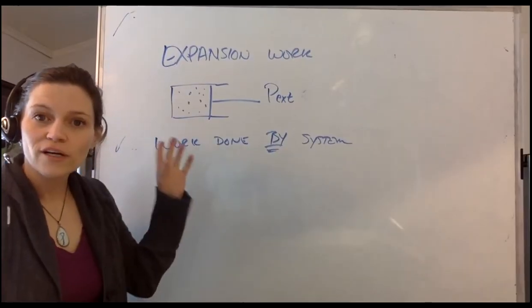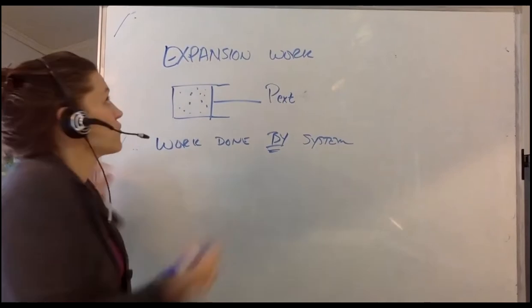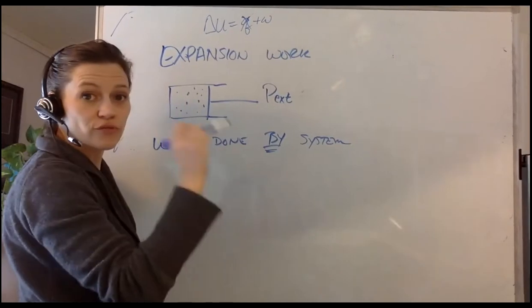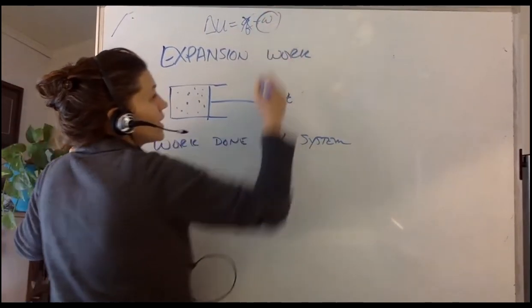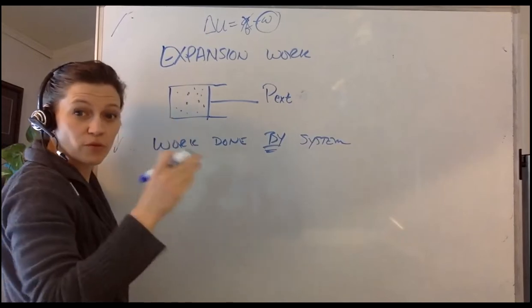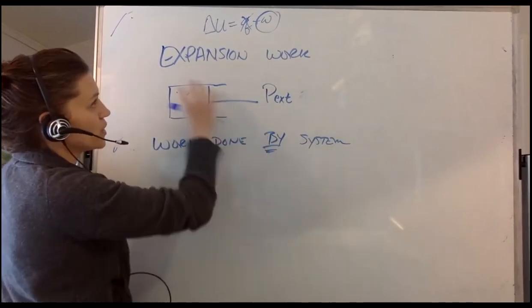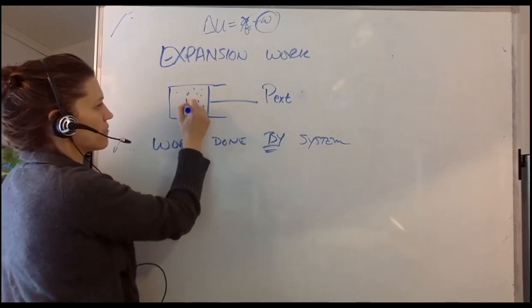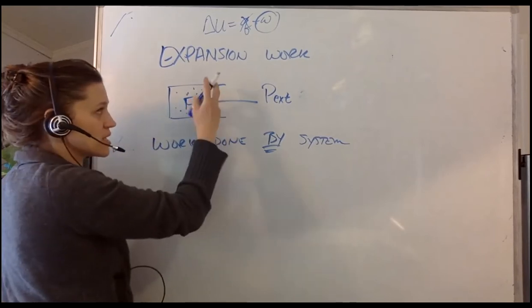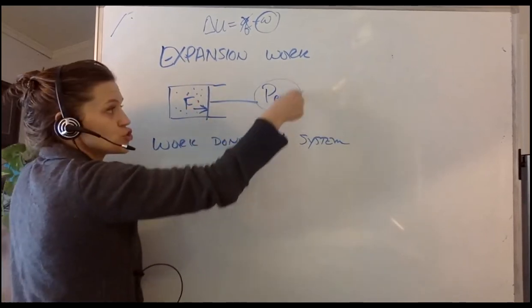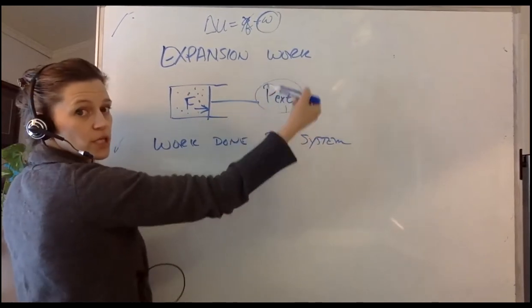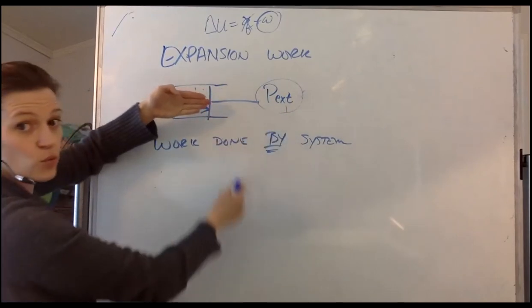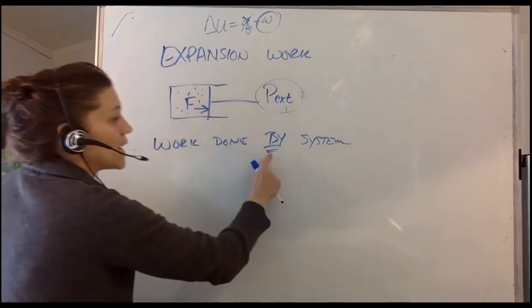Okay, so now we're going to just focus on expansion work, and remember that Q is 0, so delta U equals Q plus W. Because we're getting rid of Q, this now actually becomes something we can quantify. And so here is the picture of the piston that I just showed you. There's a bunch of little gas particles inside, and then I've got a force pushing against this piston, and it's moving back and forth against an external pressure. There's gas particles out here pushing this way, and gas particles in here pushing that way, and this force against this piston is what we're going to be relating to the work done by the system.